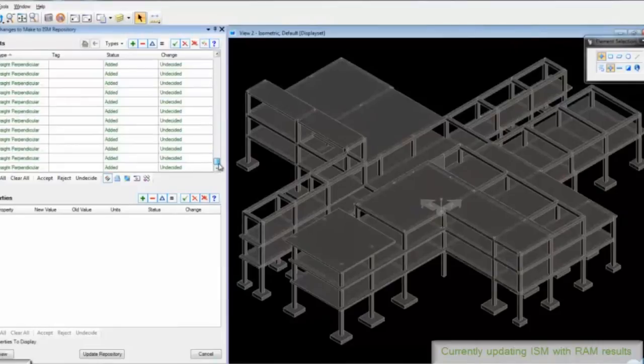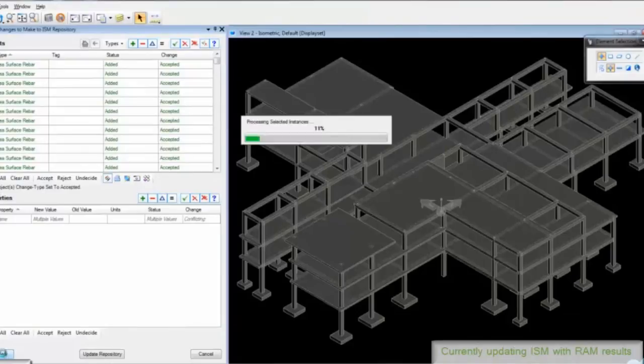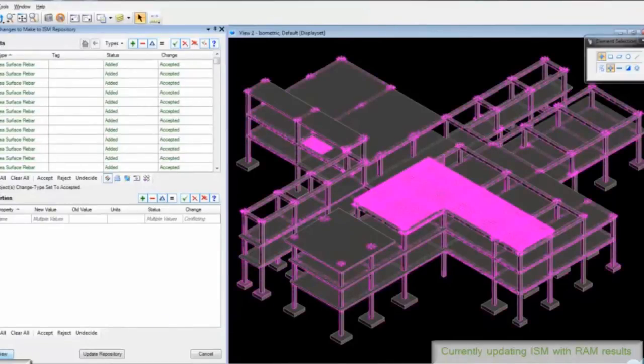So nothing new in terms of the structure, but a lot of new rebar objects. I'm going to select all those and accept those additions, and I'm going to see what that looks like now in the 3D viewer. And you can see all the new reinforcing there in purple color.